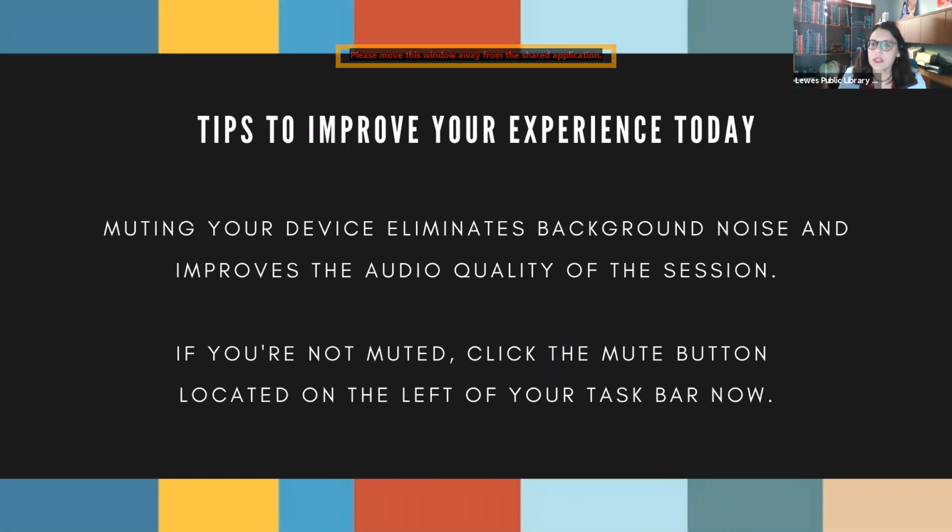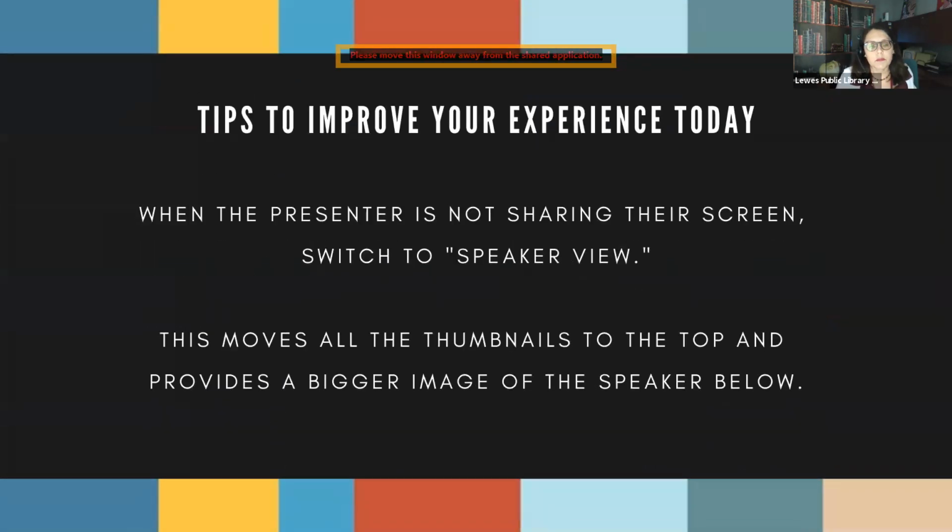The very first one is that you should be muted. We ask that you keep yourself muted throughout this entire presentation tonight. If you somehow manage to unmute yourself, please go to your taskbar at the top or the bottom of your screen. Go all the way to the left. There's a little microphone that says mute, and that is how you get yourself muted again. The reason we ask you to mute yourself is that it cuts down on all that background noise that can affect the audio quality for everyone. So please keep yourself muted.